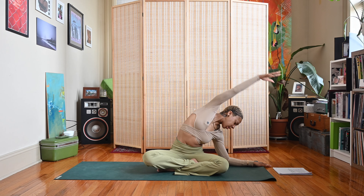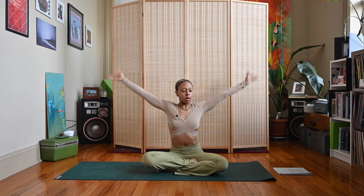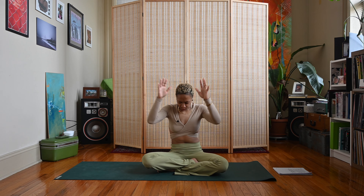Good, inhale back to center again. Interlace those fingers, press the palms away. Exhale, drop the arms out wide, cactus the elbows — bend at the elbows, let the palms face outward. Take an inhale, roll the shoulders back, lift the chest, arch the spine, open the heart. Exhale, bring those arms together, bring the chin down to the chest, round the spine. Good inhale, open.